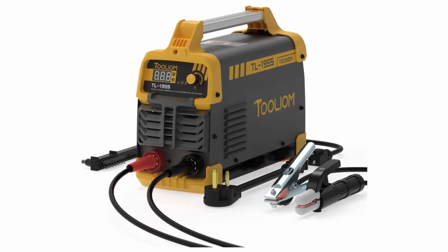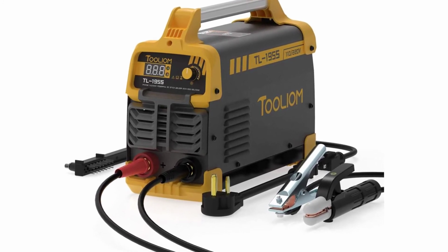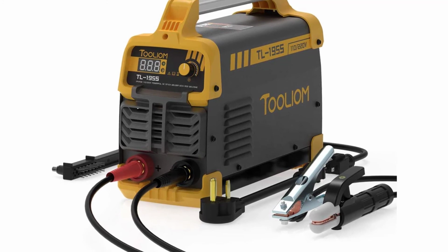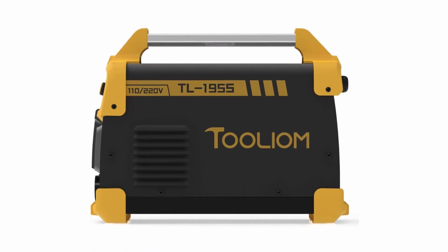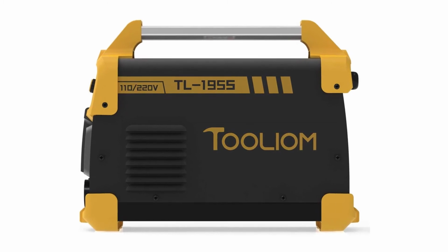TOOLIOM 195A 110/220 V stick welder arc welding machine. Dual voltage: practical dual voltage input design allows connection to 120 or 230 V receptacles. 120 volts or 230 V input, current up to 195A output, can handle E6011, 6013, 6014, 7018 and E6010 cellulose electrodes.